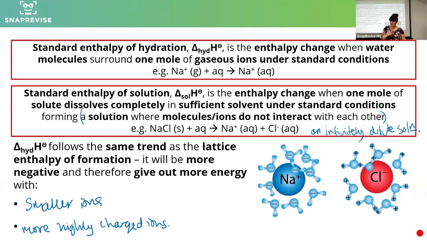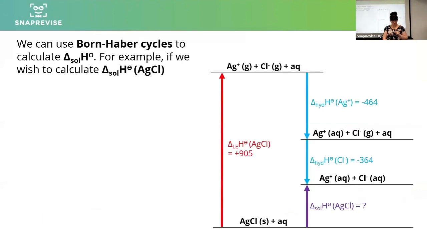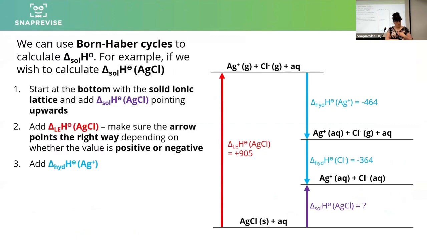We are running into lunch now, and I'm very aware that I don't want to eat up too much of your lunchtime. So I'm going to do the same thing as I did before. I'm not going to go through this Born-Haber cycle in as much detail as I would like, but please do spend time going through it and double checking you're happy with what each of the processes mean, why the arrow is pointing in that direction, etc. You can do it in whatever order suits you. But I will just say we can use Born-Haber cycles to calculate enthalpy change of solution.